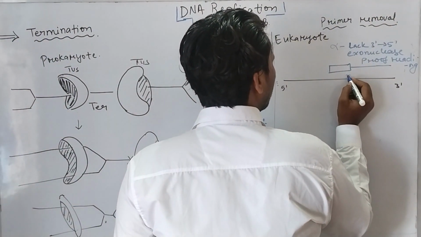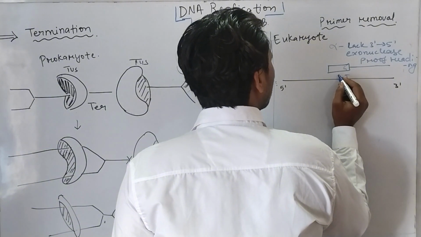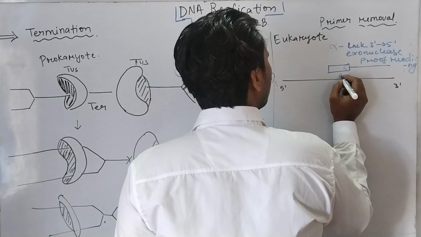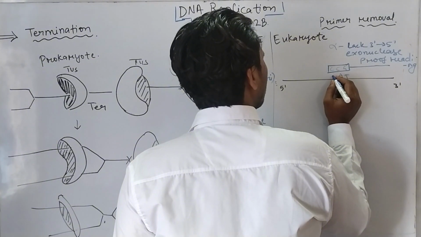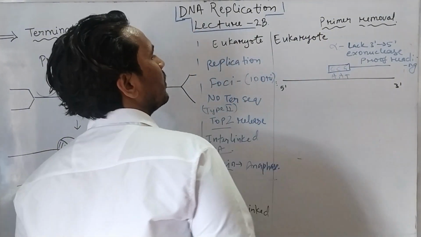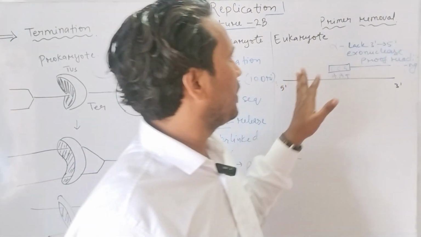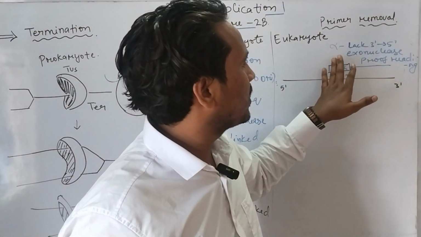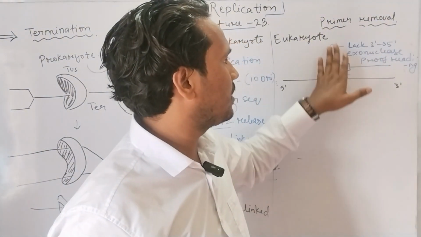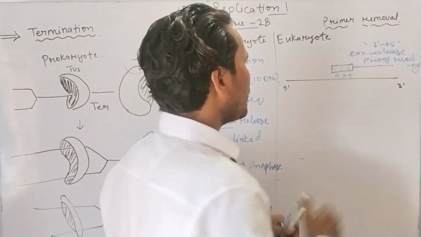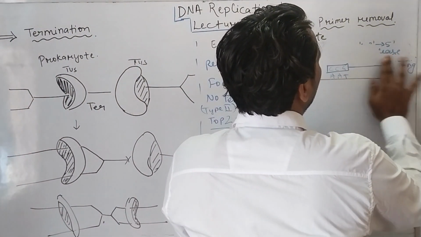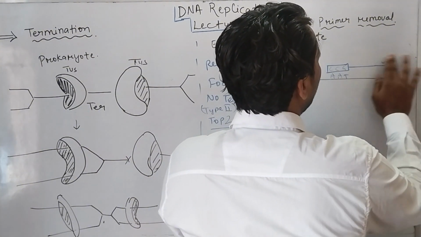So this alpha polymerase synthesizes so much false DNA. Suppose this is a T, they added here G. Suppose this is an A, they added C. This is a C, they added here also A. So such type of mismatch has to be removed. This has to be repaired. So this alpha polymerase lacks this proofreading activity. That's why it did wrong polymerization.